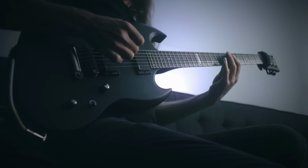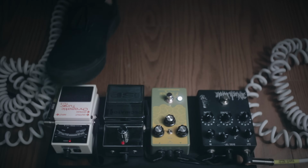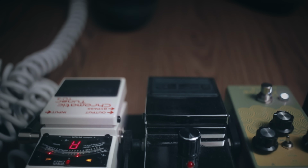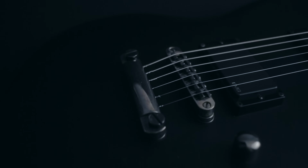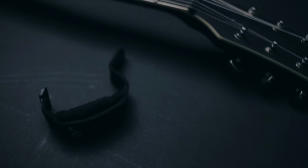Some positives would be the guitar is very comfortable in the hands. Nice and compact feeling due to the short scale. The guitar stays reasonably in tune just as well as any other guitar. After ring. One would think that because of the tom bridge and the after the nut ring that it would ring more, but it actually doesn't have a ton of after ring.